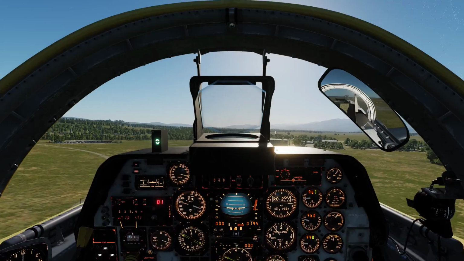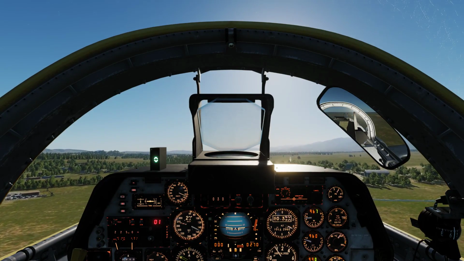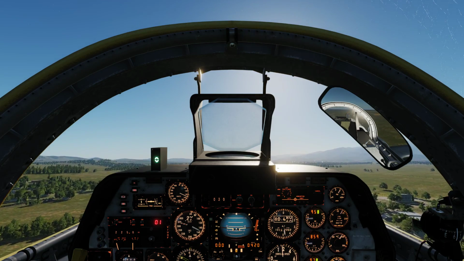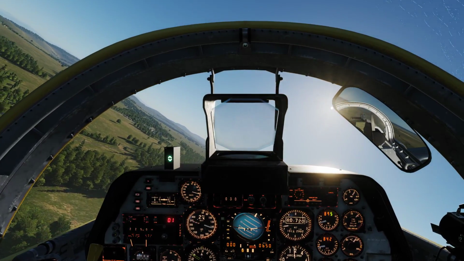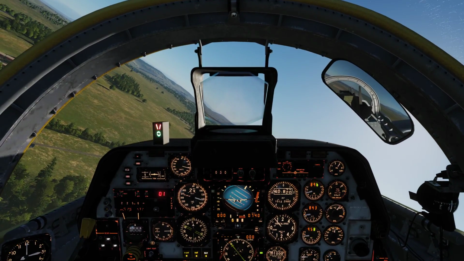Then we'll bring our flaps up, then we'll trim up for level flight. Now, one thing you will find is that as you're gaining speed, you will need to trim down quite a lot, like nose down. The change in the attitude of the aircraft does change quite dramatically with speed changes.